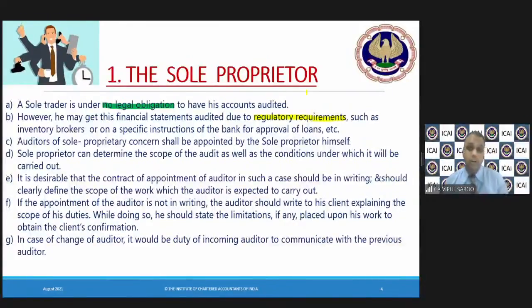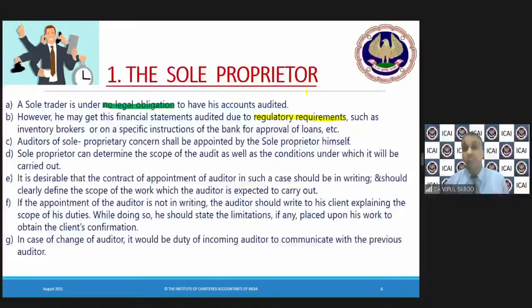If you join your office for articleship, you'll get to see that a person is not required to get his accounts audited under income tax. He's exempt from income tax audit as he's eligible with all the conditions which are there. But when he goes to the bank and applies for a loan, the bank asks him to get his financial statement certified from a chartered accountant. He says, what? I'm exempt from audit. I need not get my accounts audited because I fall below the monetary limits. Bank says, no, please get it certified, if not audited. So that is a different assurance engagement. You might be reading about it in your auditing pronouncements in the final level.